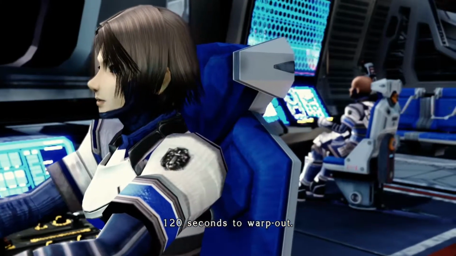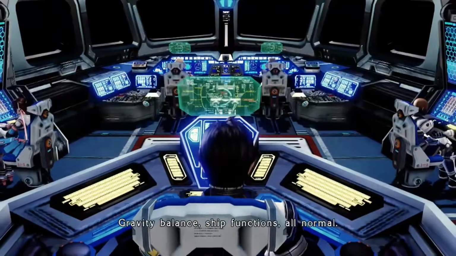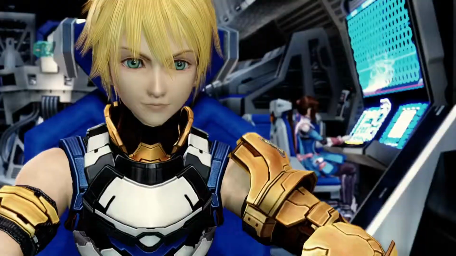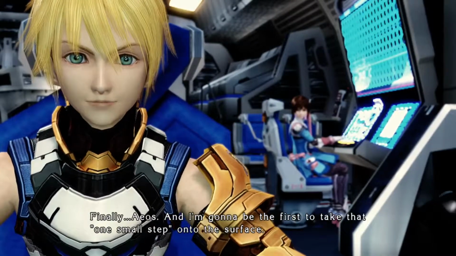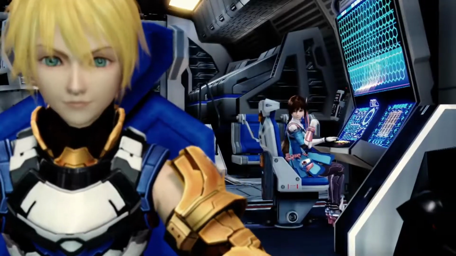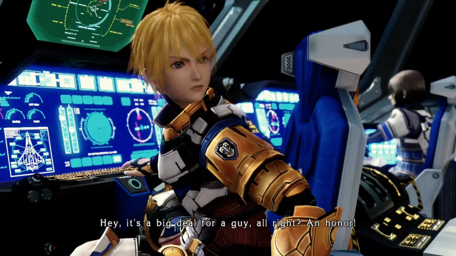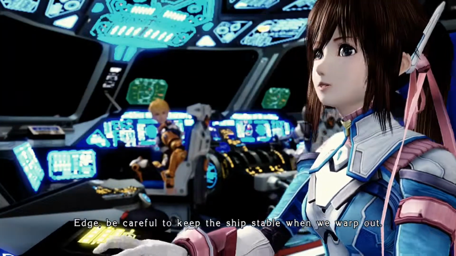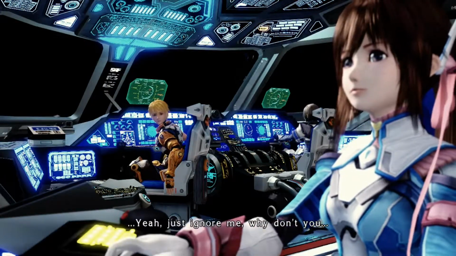120 seconds to warp out. Gravity balance, ship functions, all normal. Prepare for warp out. Finally, Eos. And I'm gonna be the first to take that one small step onto the surface. You really are just a big kid, Edge. Hey, it's a big deal for a guy, all right? An honor. Edge, be careful to keep the ship stable when we warp out. Yeah, just ignore me, why don't you?